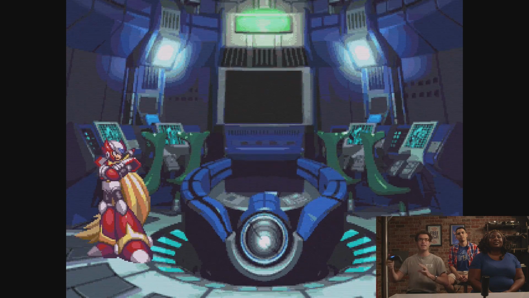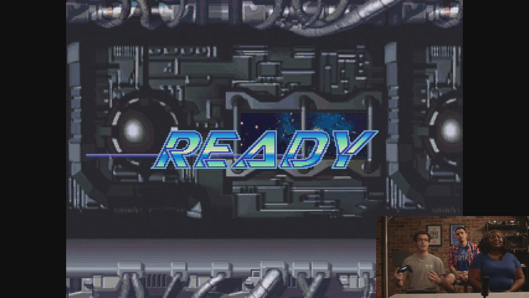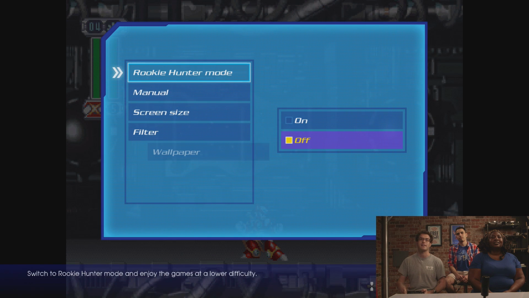Mega Man X takes place 100 years later. Dr. Light, right before he died, made this thinking, feeling android called Mega Man X and sealed him away in the desert so he could complete self-diagnostics.